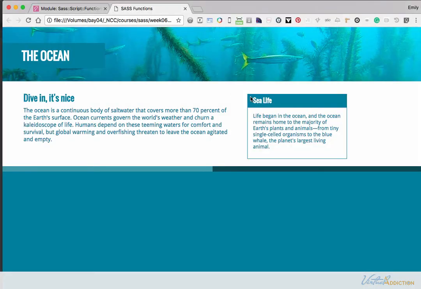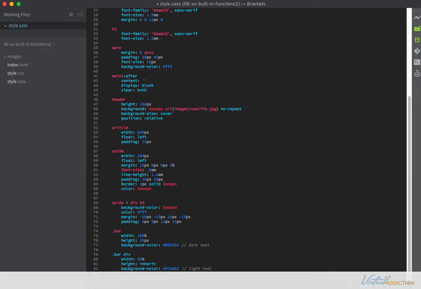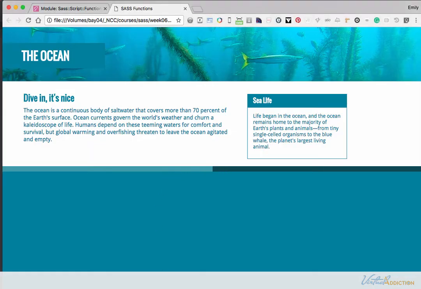I wanted the bar that goes behind the H3 to fill this container, so that's why I'm using the negative margin settings there. I have some padding, setting the font color, and then finally I have a rule for my bar, and I'm setting its width to 100%, its height to 15 pixels, and I'm setting the background color to a darker teal. For the div that's a child of bar, I'm setting the width to 50%, the height will inherit from its parent, and the background color is going to be a lighter color teal. That's creating this element down below.